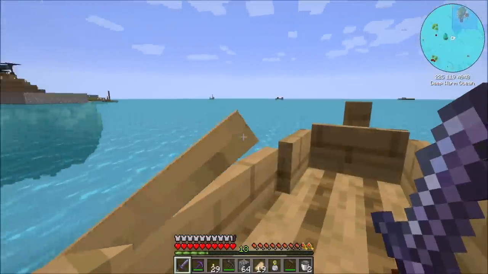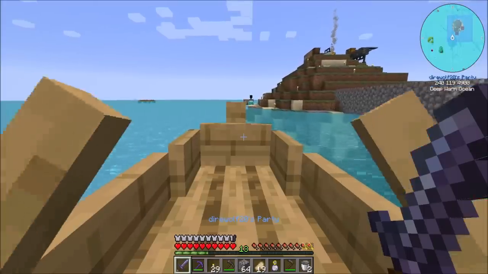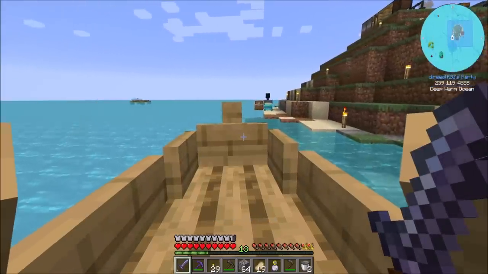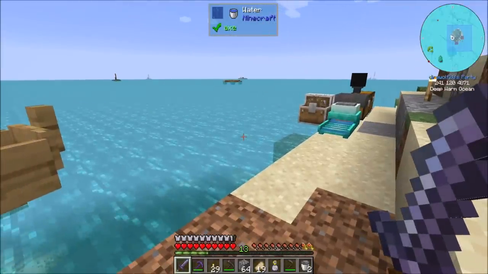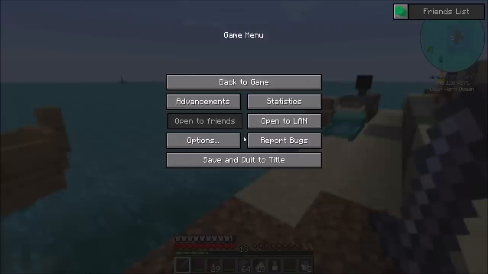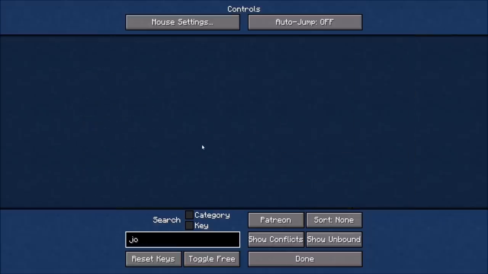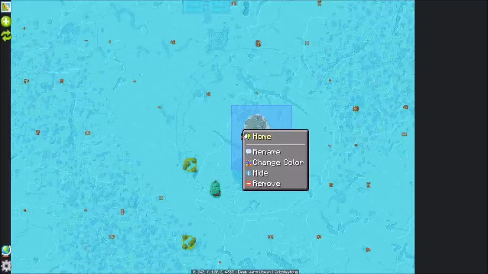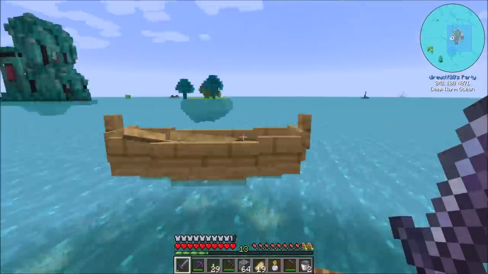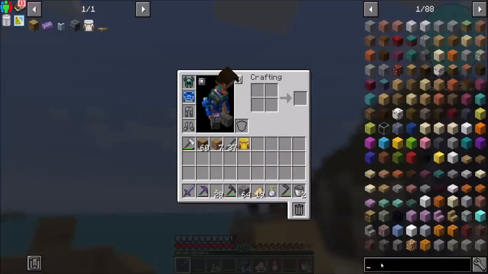Just a smidge. Did I ever waypoint my base? I should probably waypoint my base, just before I forget. Can I not be in the boat to open up journey map? Maybe? Is journey map not in the pack? There's FTB chunks map. Is there no journey map? I guess not. So I guess that would be you. Add waypoint home. And I'm going to hide you for the time being because I don't want you to show up on my map all the time. Now, also, before we go, is there a sleeping bag?